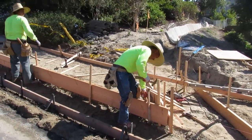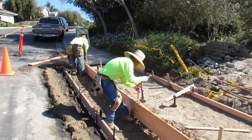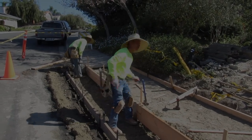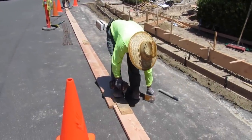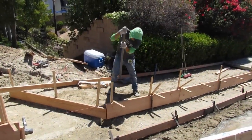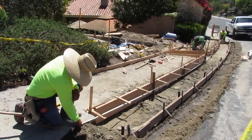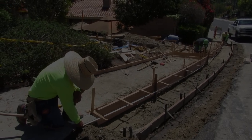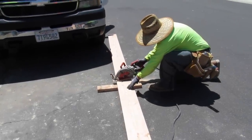We had to get a couple of inspections — a compaction inspection and an elevation inspection. We also had to cut the asphalt, which I didn't actually need to do after we did it. I could have cut it right on the curb and gutter and wouldn't have had to come back and patch the asphalt, but I'd never heard that before so I automatically assumed we had to cut it.